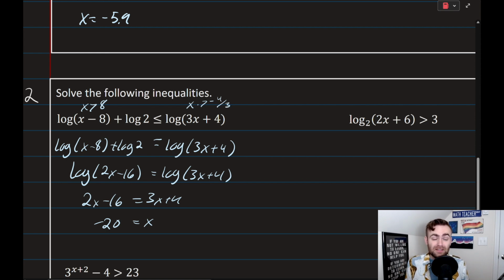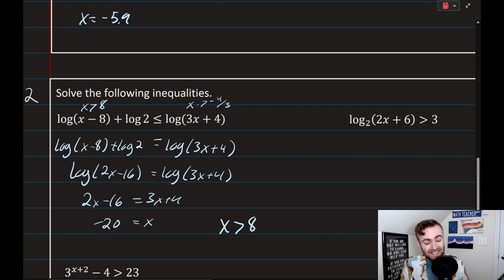So what do I mean by a smaller domain? I don't mean a smaller number. 8 to infinity. Semantics, we're going to get into semantics here. 8 to infinity includes, how do I say this mathematically sound? X is greater than negative 4/3 includes some numbers that x is greater than 8 doesn't include. For example, 1. 1 satisfies this inequality and it does not satisfy this one. We need the inequality that is satisfied the least, which would be x is greater than 8. So x is greater than 8 is by default what we have to use.